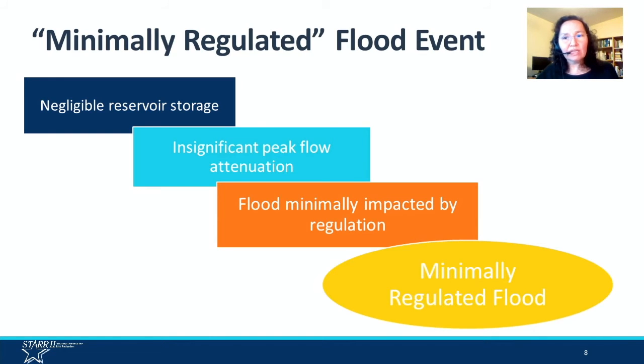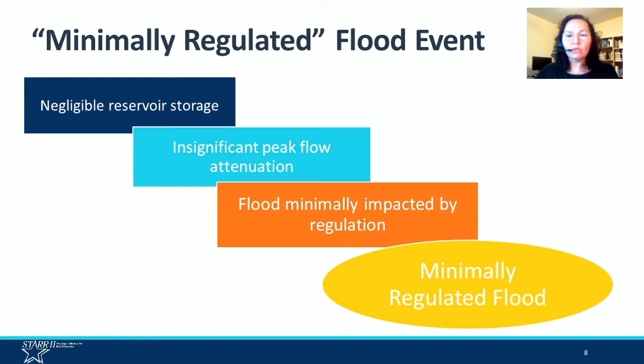So flood frequency analysis is usually the method of choice in FEMA studies. So we decided we would apply it to all or some of the available gauge data. But despite having those three gauges with long, reliable records, we still wouldn't be able to perform a fully unregulated analysis, or an analysis that would follow the request from the community. So we decided on pursuing the idea of looking for events where the peak was not heavily impacted by regulation. Perhaps there were enough of those events so that we could perform frequency analysis on that subset of events.